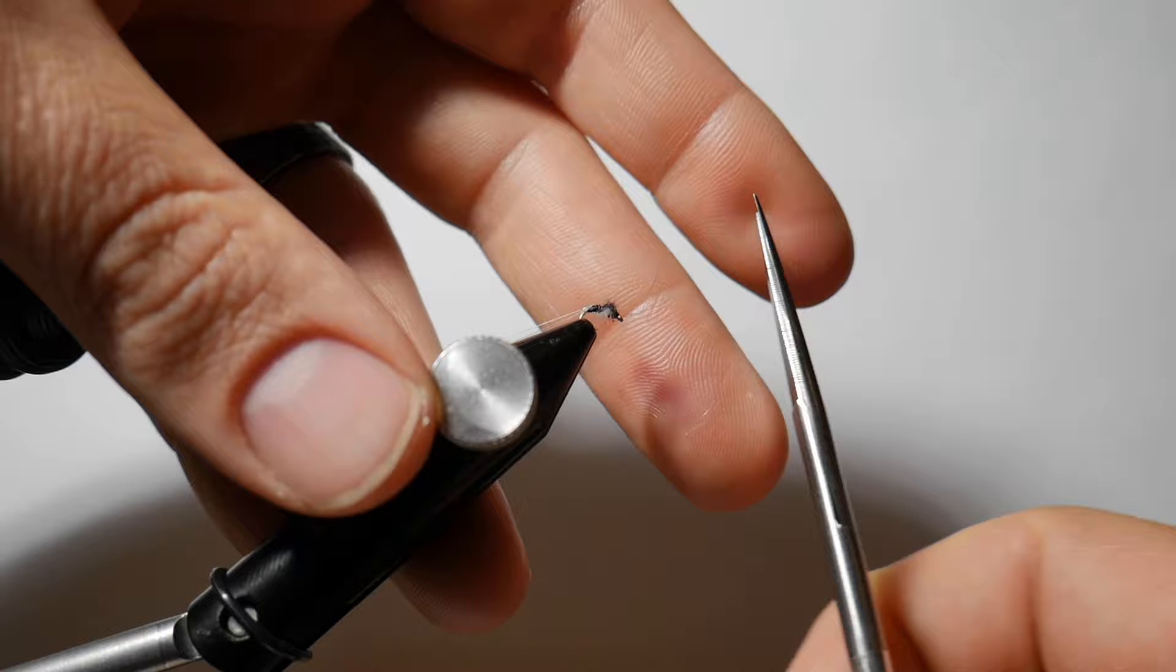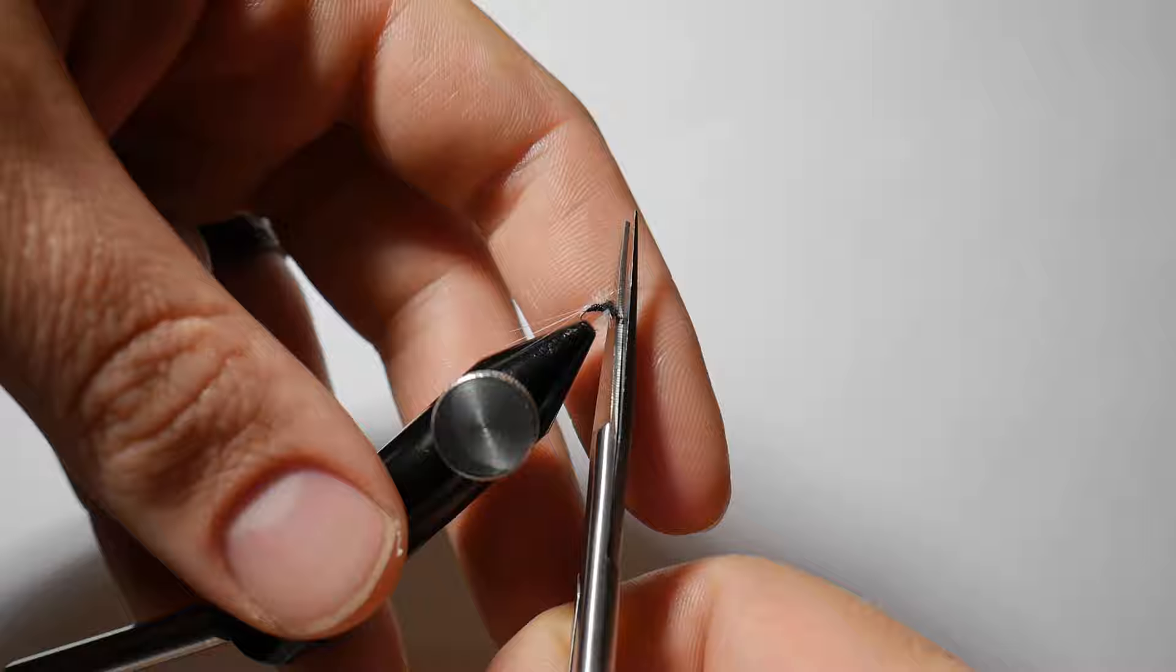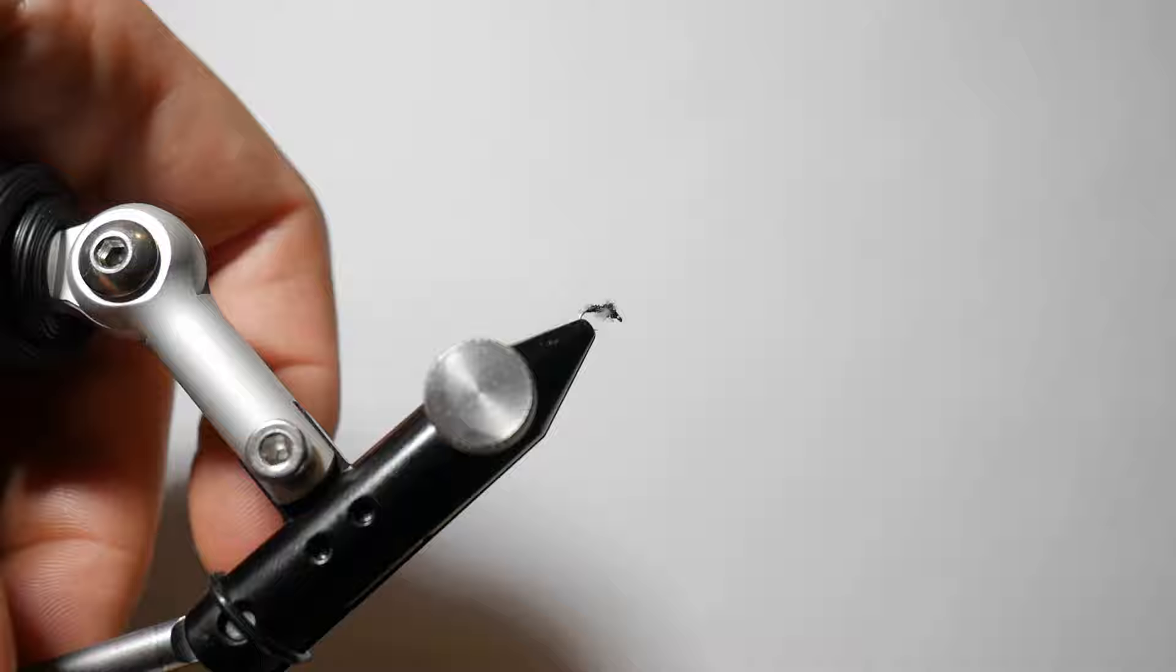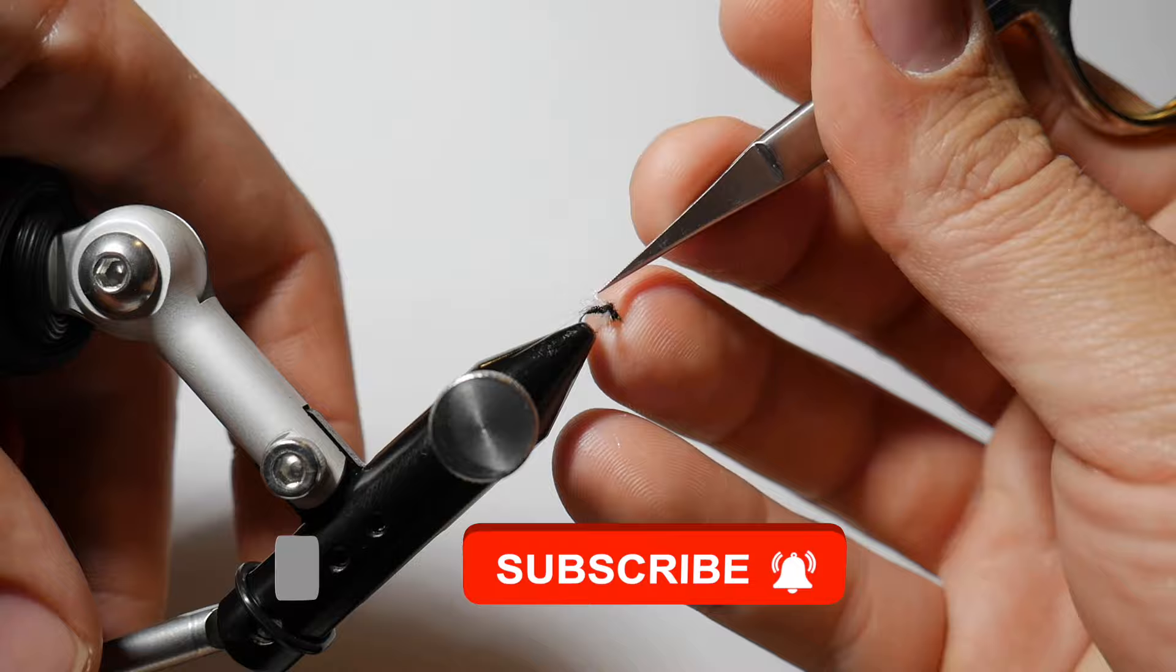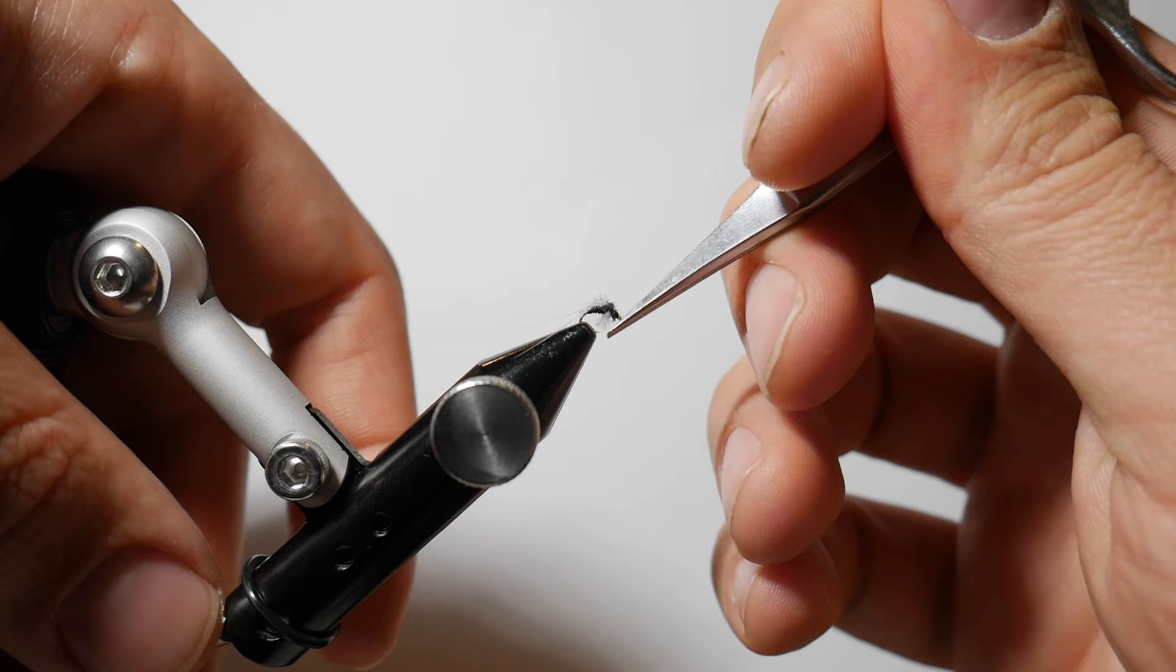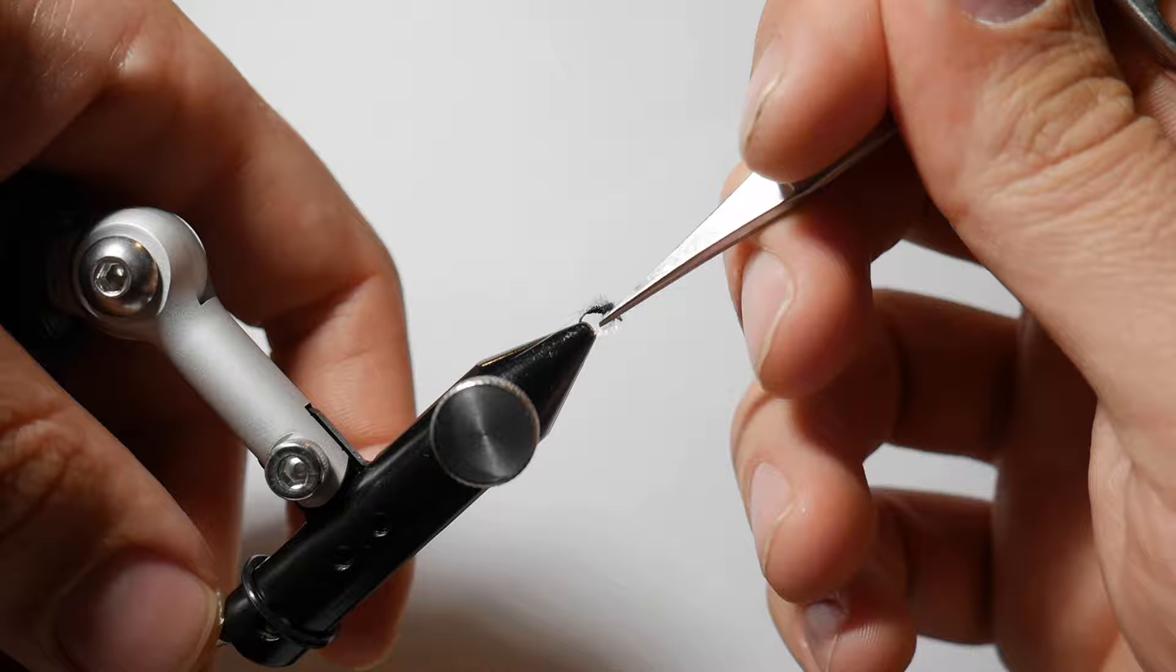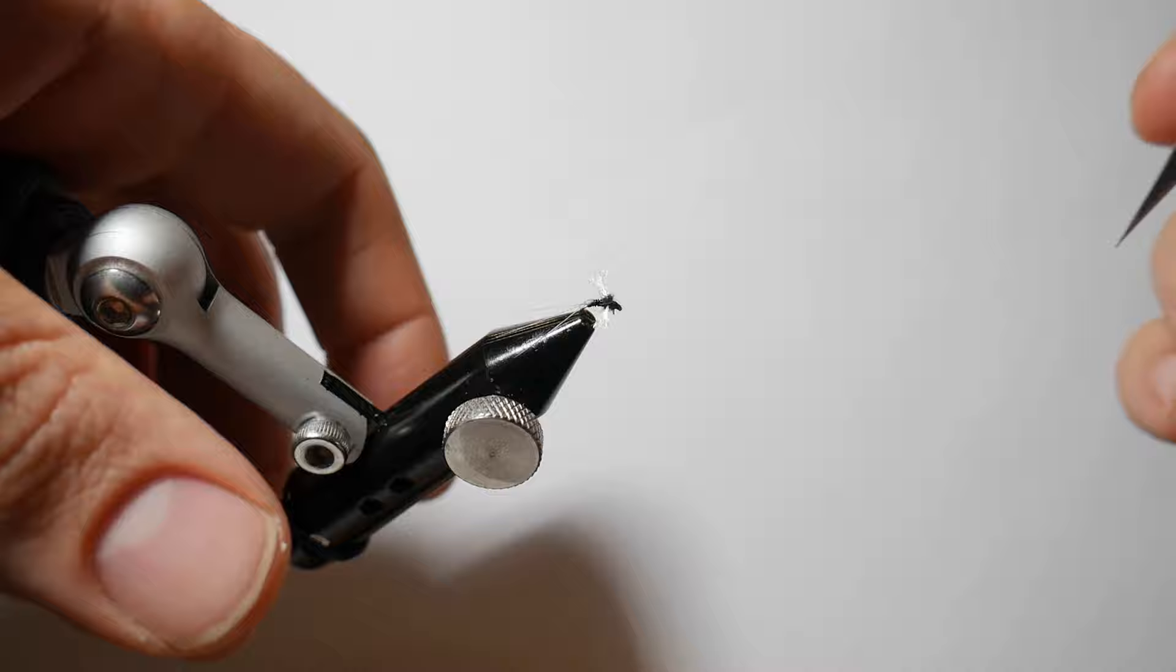And I think we're well on our way with this fly. So again, a size 22 trico drowned spinner, perfect little mayfly tail there. And this fly will absolutely put fish in the net for you and I think you're absolutely going to love it. If you want this little back piece here, you could use that Bone Dry. It doesn't really affect the fly too much. If you fold these wings back, you can actually see it blends right in with that Knot Sense, which is how these tricos drown—their wings kind of go back. So not worried about it at all. I think it's a great, perfect little imitation pattern and I hope you have success with it on the water.